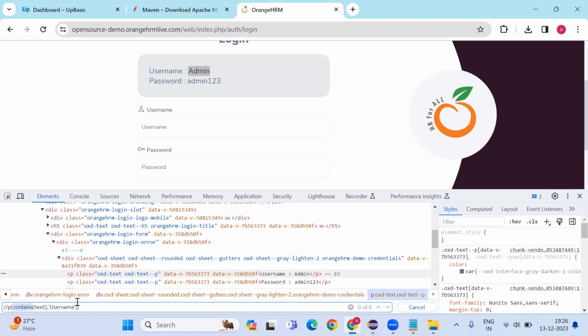What is this xpath? It is unable to identify. P tag is there. Okay, then text area. Something is there. Oh, okay. But text we give same thing. Contains text area only this is.